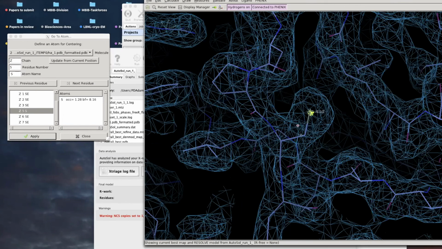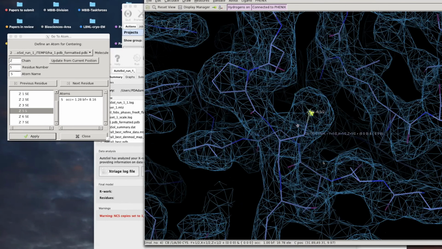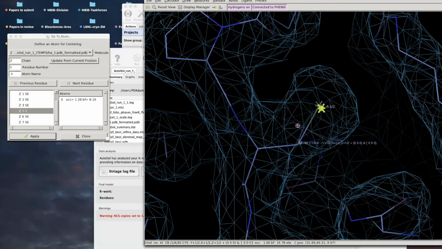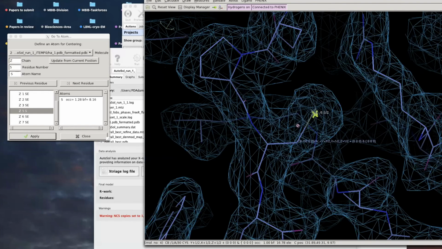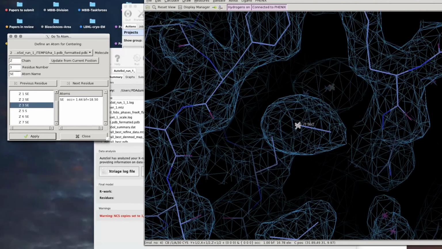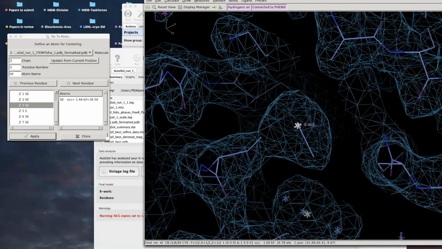If we look at that carefully, we'll see that in fact, once we built the model and everything, it put a cysteine there. So that probably was a sulfur that it found at that location, and it correctly identified that it was a sulfur and not a selenium at that location. And most of the other ones, if you go to those heavy atom sites, they're seleniums. In this experiment, there's actually one atom that it sometimes finds that's just randomly somewhere, that must be some solvent thing that I don't even know what actually is.